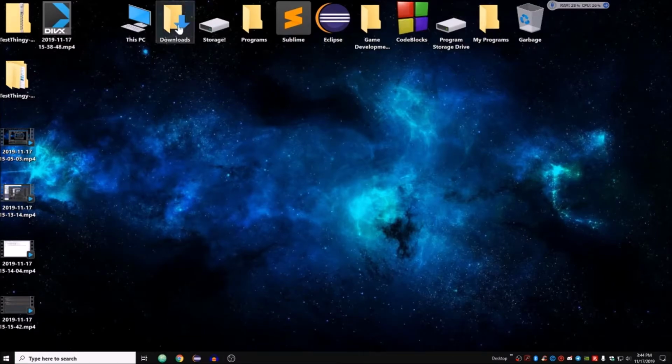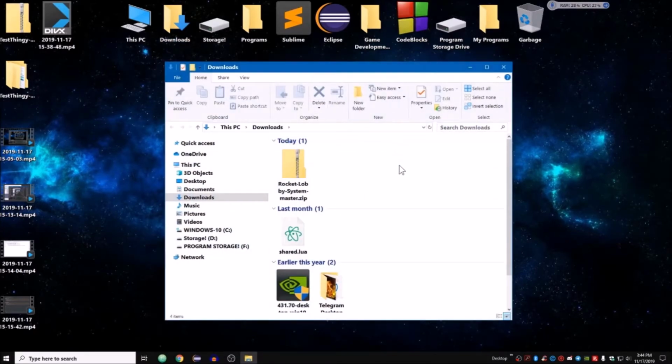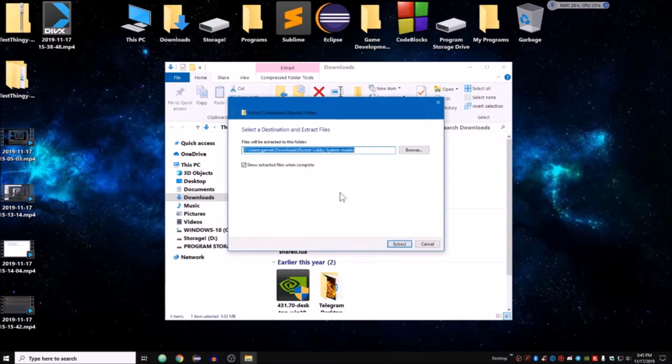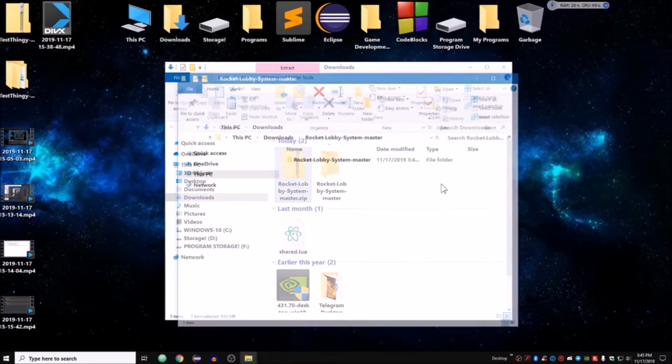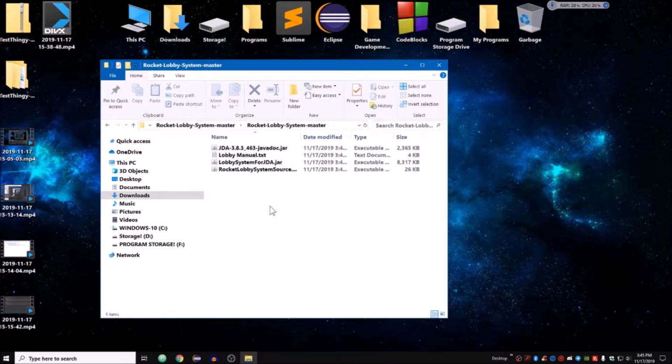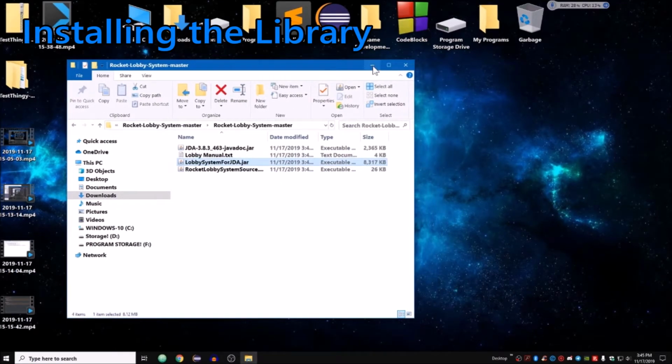Now, go to your downloads folder. You can access your downloads folder through a shortcut, or of course through quick access. Now, you should see this zip folder right here. Of course, since it is zipped, you need to right click, extract all, and go ahead and just extract it on either the downloads folder or your desktop. Now, you can tell we have this, open that up. Keep this open for a good reason.